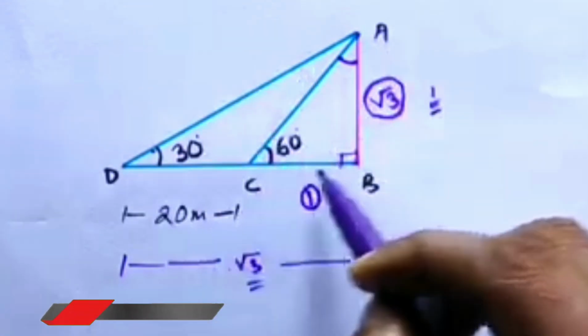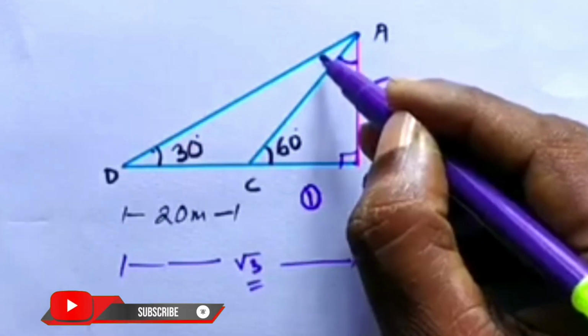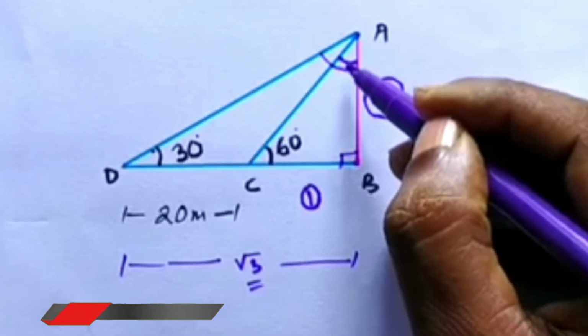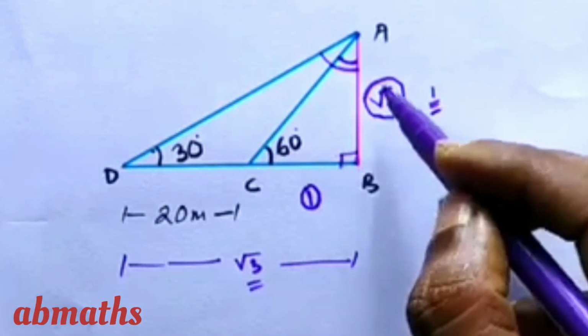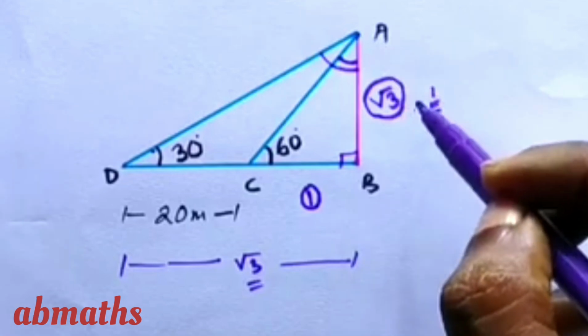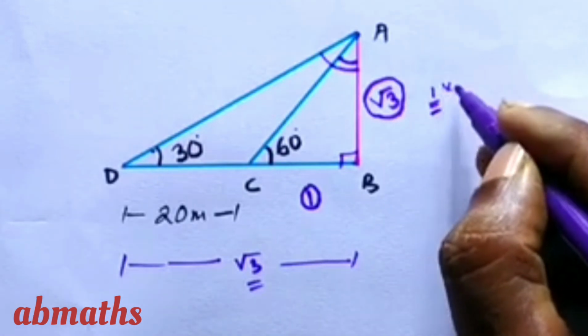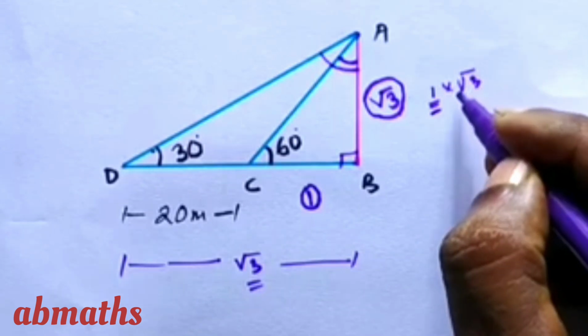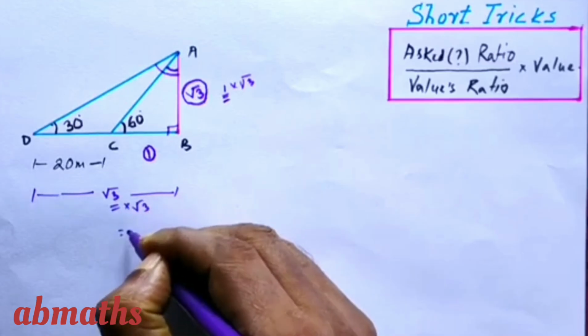And this big triangle ADB, opposite to 30 is 1. We have given 2 lines below it. This big angle will be 60. Opposite to this will be side BD. We have written √3. So this triangle is saying that AB is √3, and the big triangle is saying that AB is 1. This is not possible. So to make it equal, we multiply this 1 with √3. Likewise, we multiply here also √3. So we get 3.